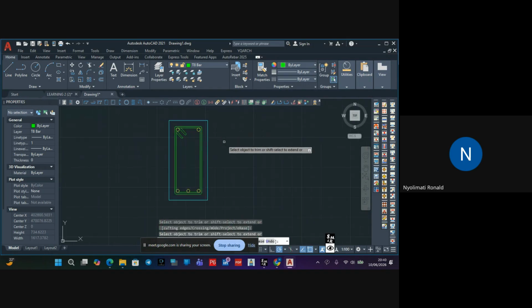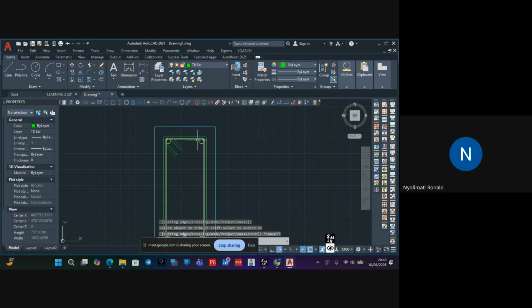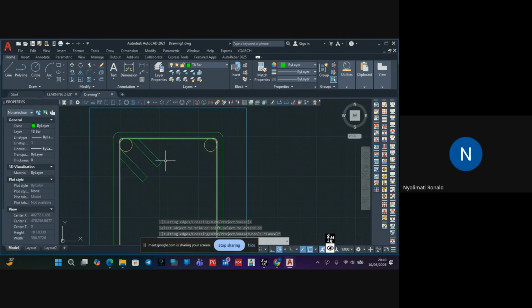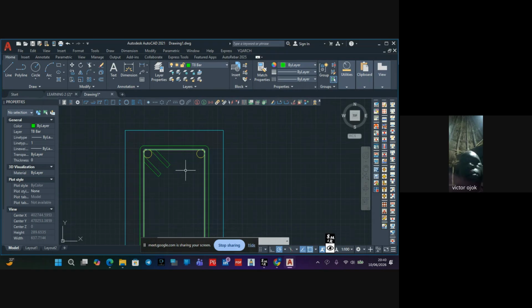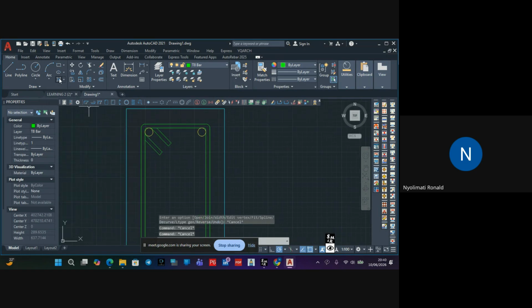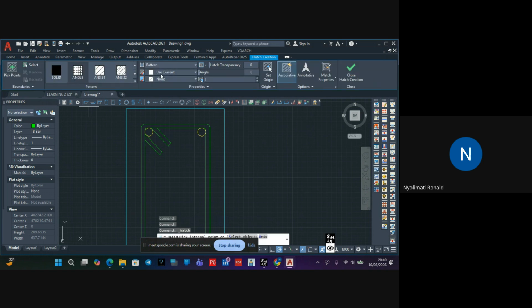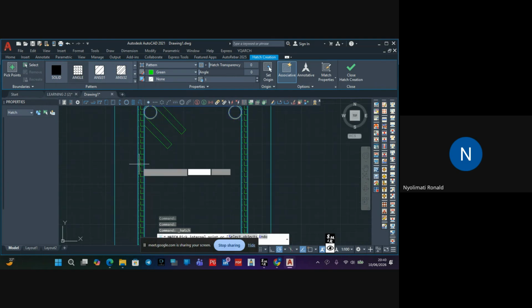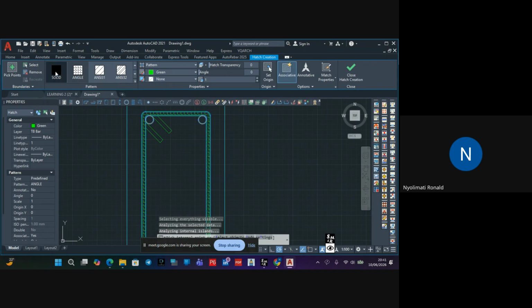Are you seeing you have the bar? Yes. So if you want, you can hatch it in a different color that you may want. Okay, you just hatch it, but I want it solid.